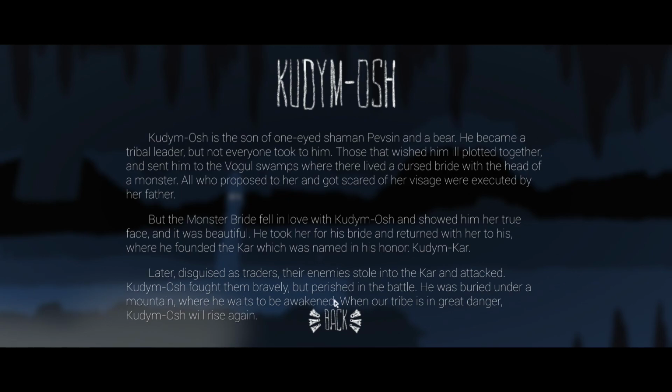Kudim-Osh is the son of one-eyed shaman Pevsin and a bear. He became a tribal leader, but not everyone took to him. Those that wished him ill plotted together and sent him to the Vogel swamps, where there lived a cursed bride with the head of a monster. All who proposed to her and got scared of her visage were executed by her father. But the monster bride fell in love with Kudim-Osh and showed him her true face, and it was beautiful. He took her for his bride and returned with her to his land, where he founded the car, which was named in his honor, Kudim Kar.